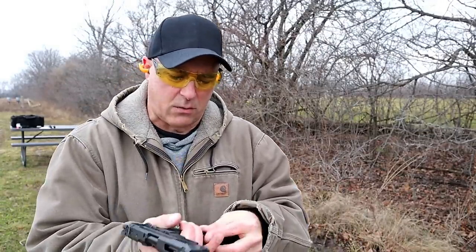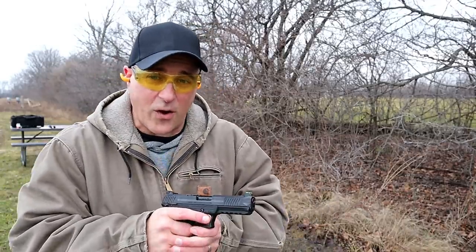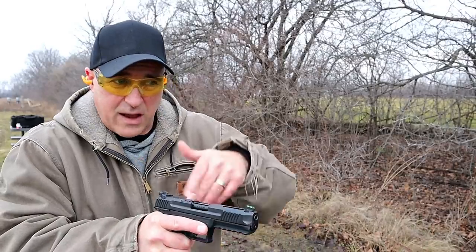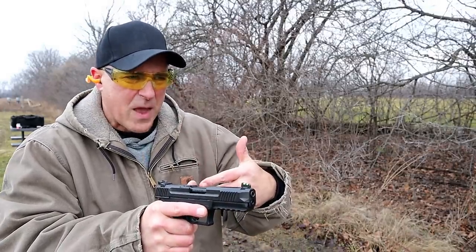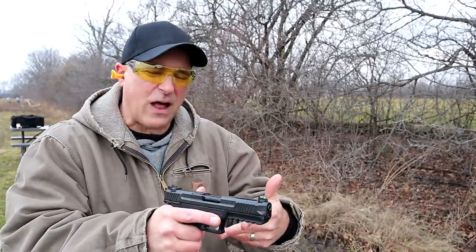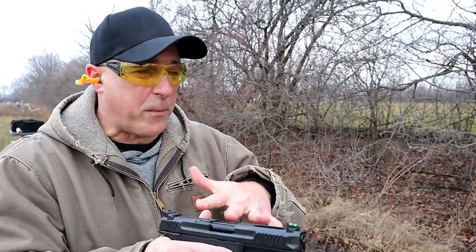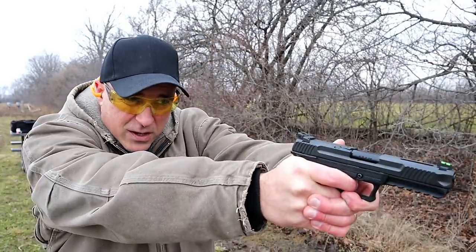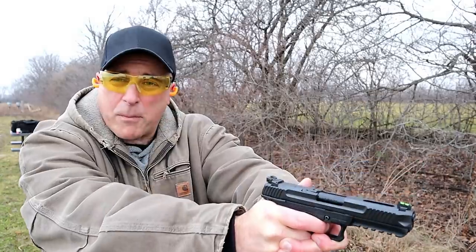But I mentioned low recoil. I want you to check this out, and you can see for yourself how low the recoil actually is. That's one of the more attractive things. You have a high velocity round that costs about $24 to $27 for a box of 50. I'm really hoping that will decrease as this gun and others become more popular.